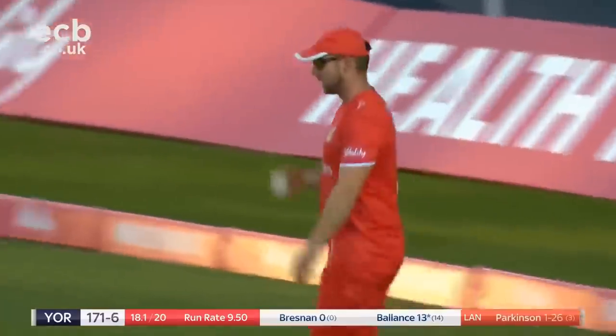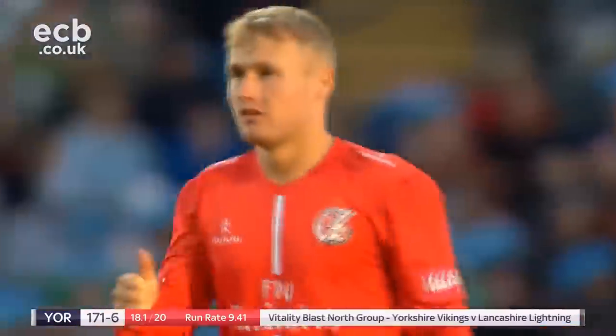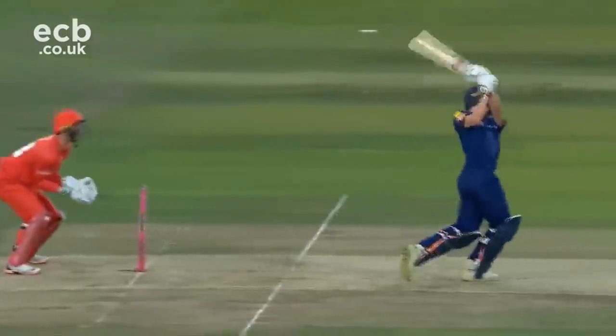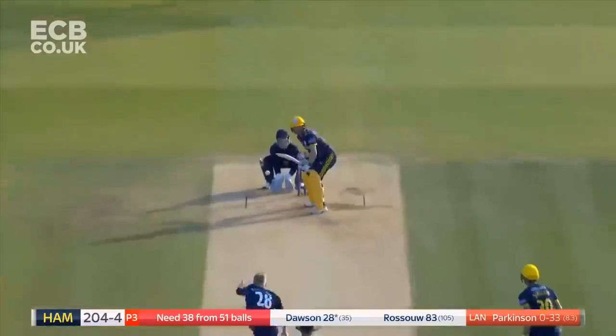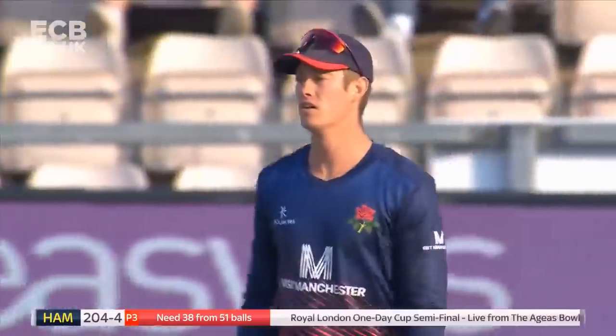Oh, down the ground — big shot. Has he got enough? No! Stephen Croft — safe pair of hands. Lancashire coming back into this game. It's falling apart a little bit for Yorkshire after the partnership between Cadmore and Riley. Lancashire's wrist spinners started making their way through this Yorkshire batting line-up. Simple catch. Catch it! Shouts a catch and it has worked. And Parkinson operating brilliantly, along with Dane Villas. Thank you very much.